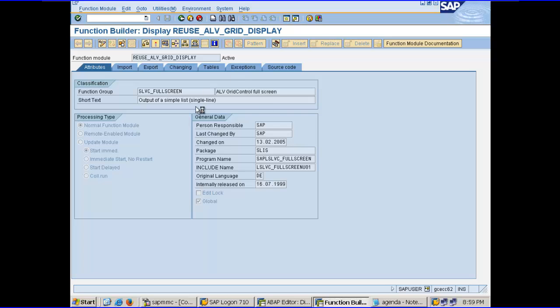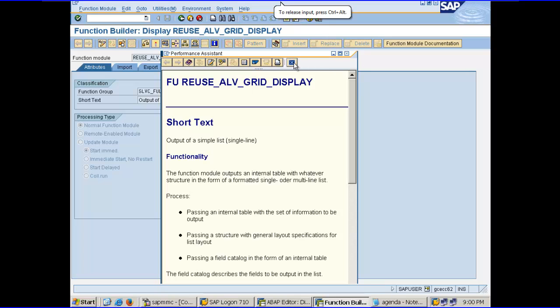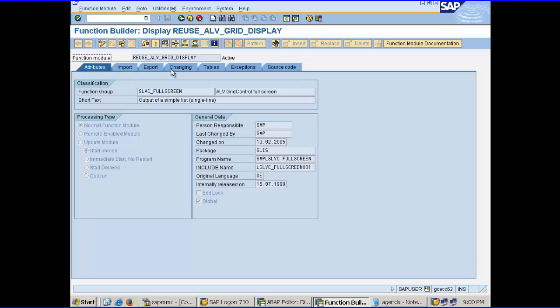If I click there, it will try to provide some kind of help document related to a function module. So we just wait for that documentation to appear. So it will give this kind of documentation. When you create a function module, you can also attach this kind of documentation there, and then it will display here. But I have seen that in most cases, even when the documentation is available, it's not of much use. If you know the concept, you can probably explore more and more about it.